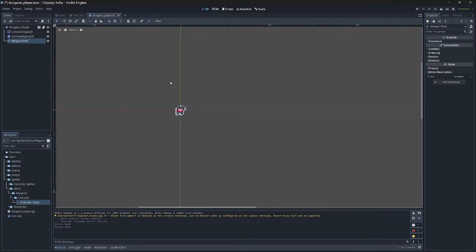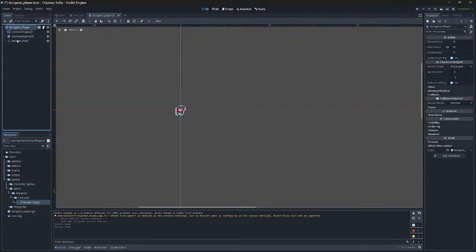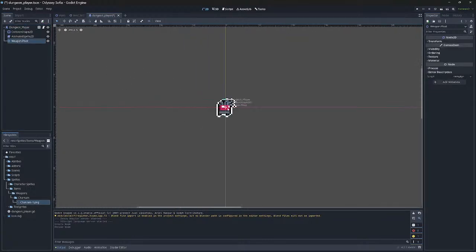we're going to be using this as, so the way that this is supposed to work is we're going to have the pivot point for this thing. Where is it? Is it going to show it to me? I think this is it, yeah. So the pivot point is going to be on the center of the character, right? The weapon itself is going to be kind of disjointed from the pivot point, right? And it's going to follow the mouse. So it's going to look towards the mouse. It's going to follow the mouse.